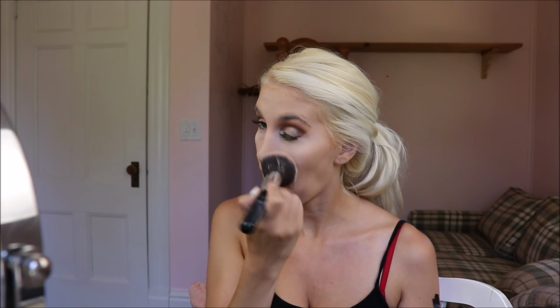So guys, now that we've got that, let's set the rest of the face. I'm going to use the translucent one for the areas where I want it more highlighted, which is my chin and right in the center of my forehead. And then for the rest of my face, I'm going to go in with another Fit Me powder, but in 220, the natural beige. This, if you pack on, definitely leaves a lighter cast. So then I take one that's more skin color. And I'm really setting my face, guys, because remember, this is wedding makeup and we want this to last all day. Between this Estee Lauder Double Wear and this Maybelline powder, and then by the time you set it, this foundation will not go anywhere.